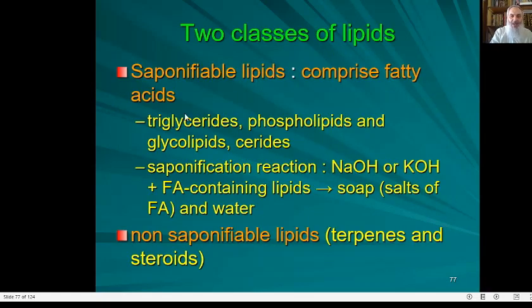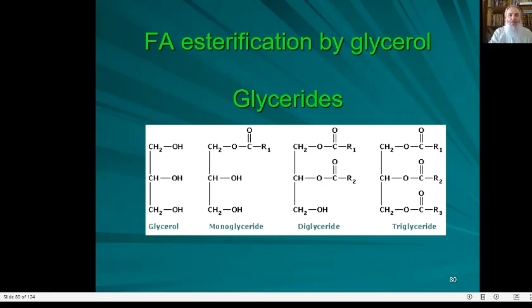Let's go back to the saponifiable lipids and the different types. The saponifiable lipids contain fatty acids, of course. If the fatty acid is linked with the glycerol, it is an esterification reaction. One glycerol molecule having 3 hydroxyl groups can make ester bonds with 3 fatty acids. So this is a glycerol. This is an alcohol group, a hydroxyl group, reacting with the fatty acid. It is a reaction of esterification. Refer to the chemistry course to define esterification reaction. The ester bond is COOC.